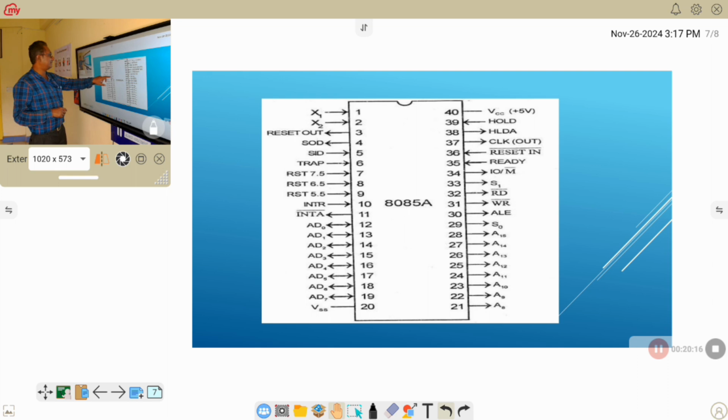These are pin numbers 6, 7, 8, and 9. These pins we use for interrupt purposes. So this is INTR, meaning interrupt request. INTA bar means when this pin goes low, the microprocessor will understand that it is the interrupt acknowledge operation. There is also the interrupt which has the highest priority. SOD, SID, they are mainly needed for communication purposes. X1, X2, they are for crystal oscillator purposes. And this is the supply, and this we use for ground.